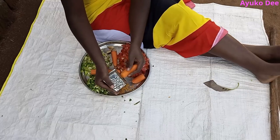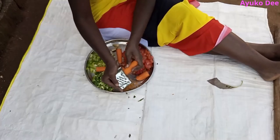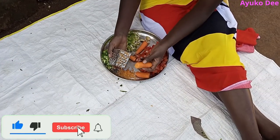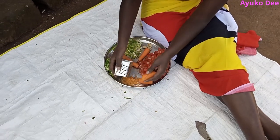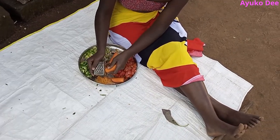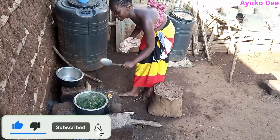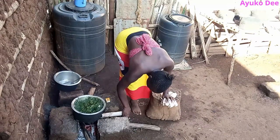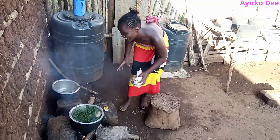If you don't have tomato paste, you can use carrot to thicken your soup. That is the main reason why I'm using the carrots in our meal today. I don't have tomato sauce and I don't have tomato paste, and I want my soup to be thick. So what do I do? I use the carrots. It's now ready, our vegetables. We will go ahead and fry it.